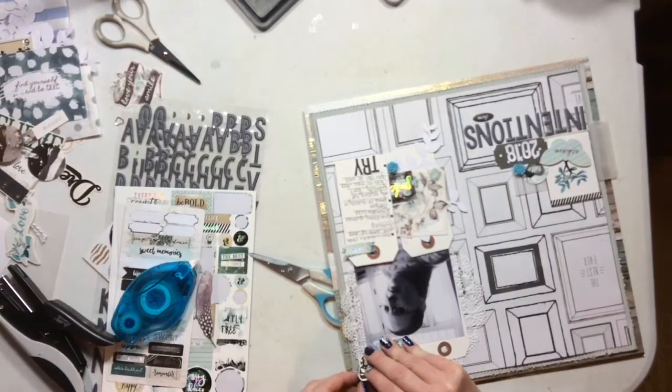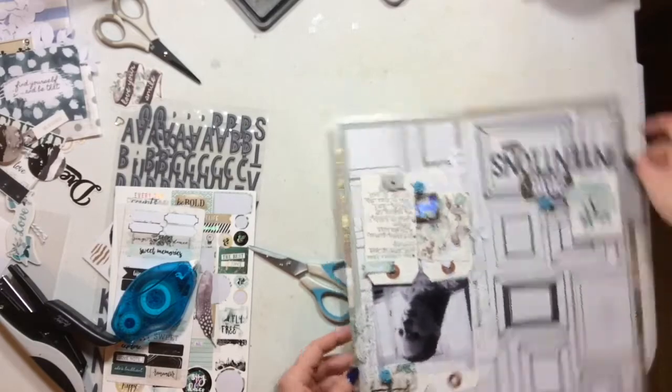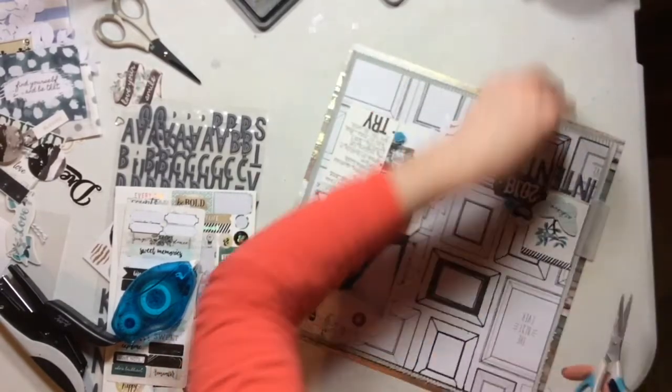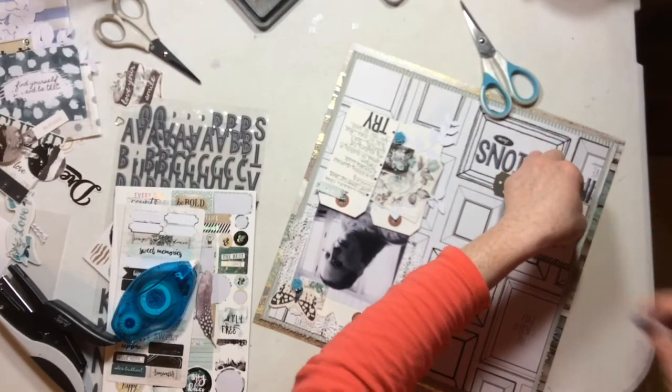And then I'm thinking about how I'm going to trim that vellum off, and I love this idea. So I have that vellum sticking out over the edge, and the whole time I was putting this butterfly stuff together, I was trying to decide, did I want to cut it? Did I want to use my scissors? And in the end, what I decided to do is just tear it, and I think it gave it a really cool look.